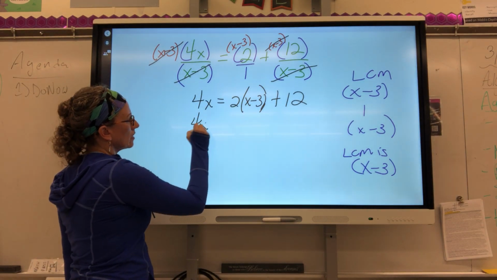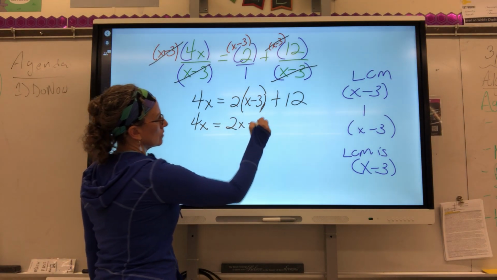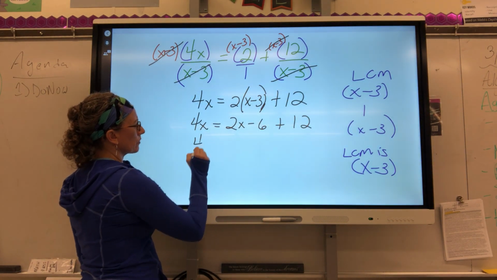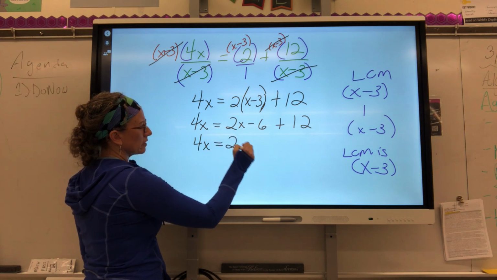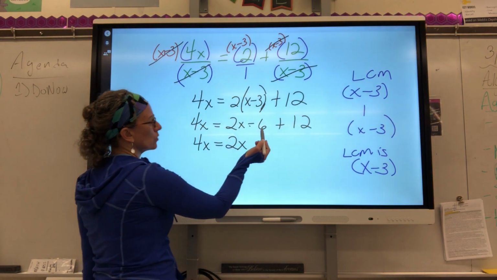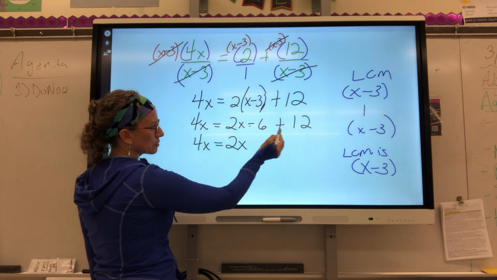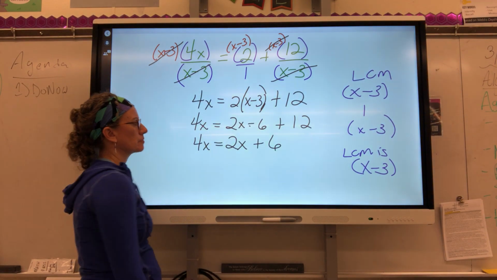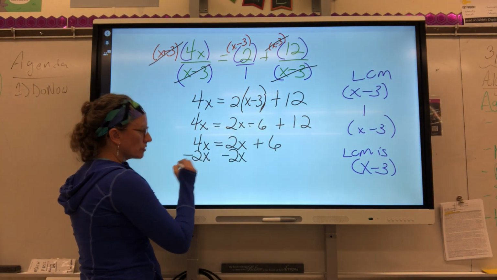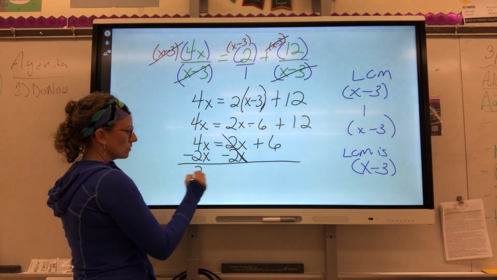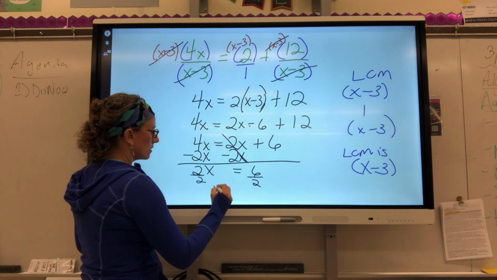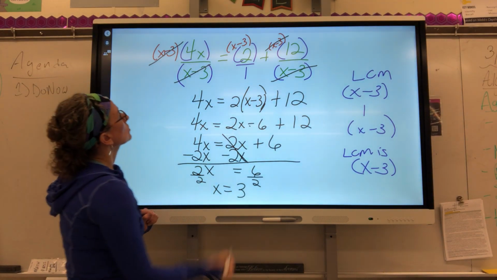Okay, so steps to solve: distribute, add like terms together, -6 and 12. Be very careful. This term is a -6, not a +6. Don't make the mistake of ignoring that minus there. -6 plus 12 is +6. Group the like terms together by using inverse operations over here. 2x is canceled, 2x equals 6, and divide by 2 on both sides. X equals 6 divided by 2 equals 3.